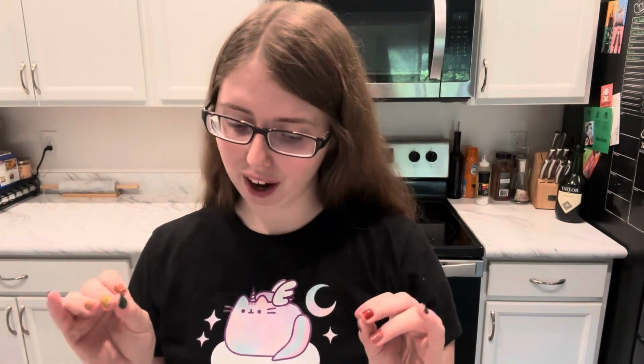This next one is chocolate peanut butter featuring Oreo. So let's give him a good little taste. That one fresh from the Crumbl cookie store melts in your mouth. It's nice and warm. The outside crust of it is nice and crispy where it has a nice crunch, just like an Oreo. The inside has peanut butter chips with a chocolate cookie. The peanut butter helps cut the chocolate so it's not too rich or overpowering.